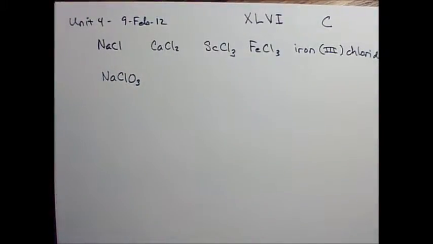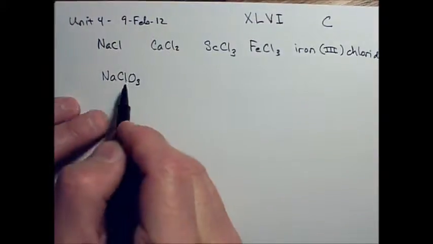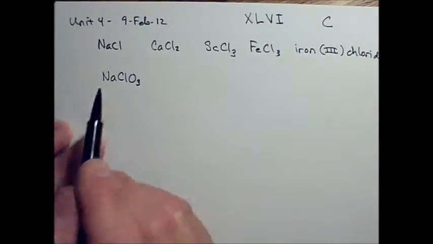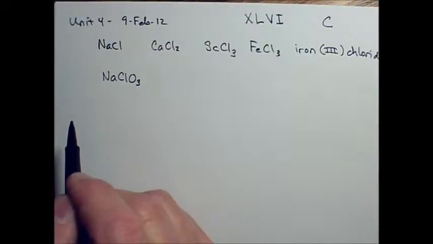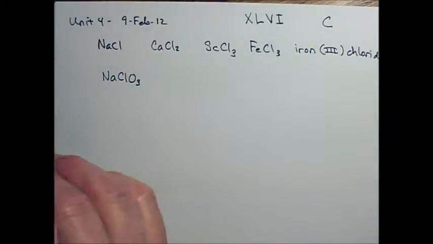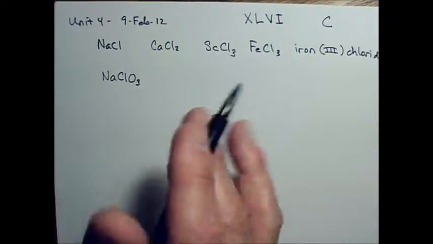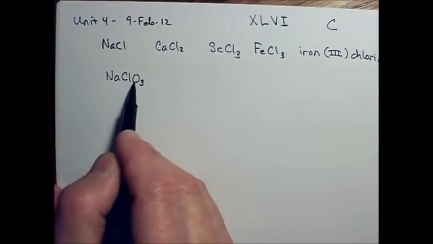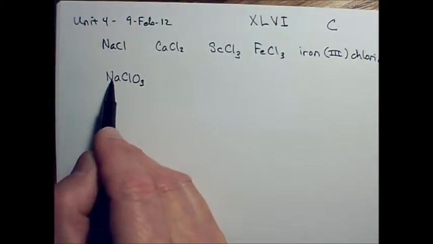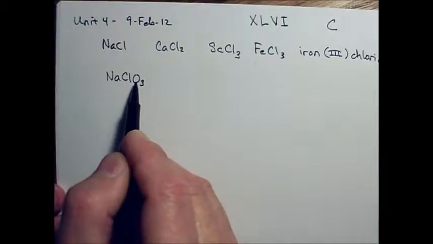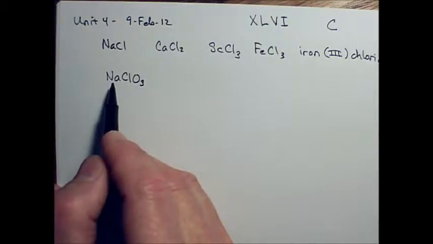NaClO3. Write this down, please, in your notes. Let's practice. Okay? All right. This doesn't have just two elements. That's real important. I told you this in the very beginning of the class, somewhere along in the first unit or two, and that you need to make sure you're very careful about capital and lowercase letters here. Okay? You don't want to get them confused.